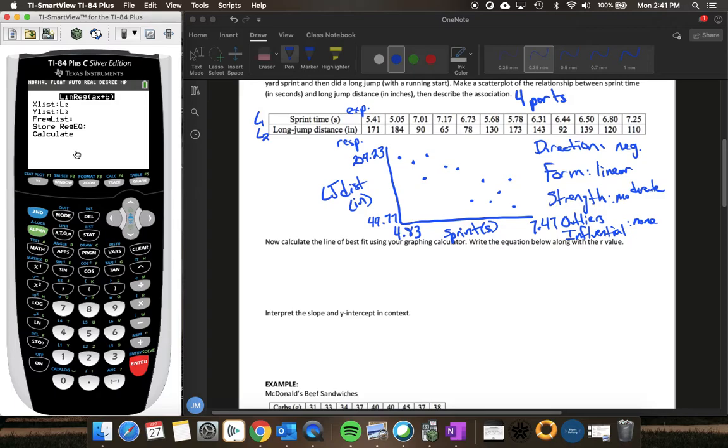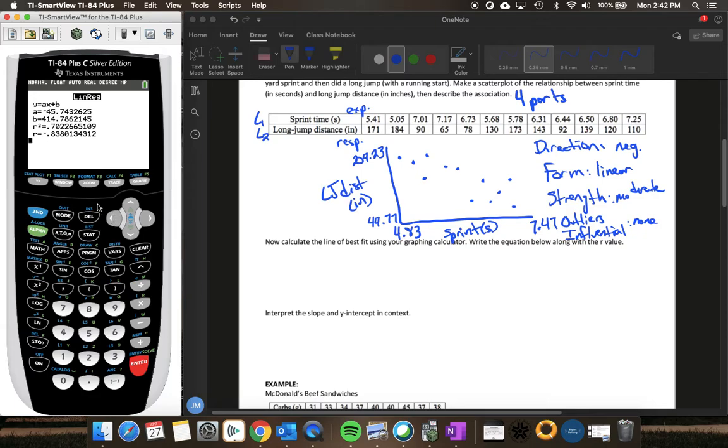It's going to ask you to make sure you're using the right list. For X list, that should be list 1, so let's change that second 1, and the Y list is already good as list 2. We're going to skip over. You shouldn't need to put anything for frequency list, and for store regression equation, we might talk about that a little bit later, but we don't need to do anything right now. And then we're going to go ahead and press calculate.